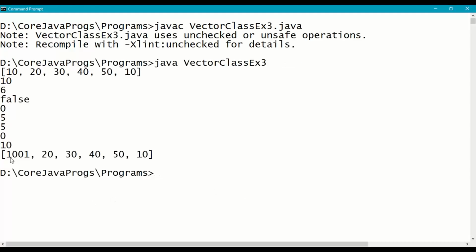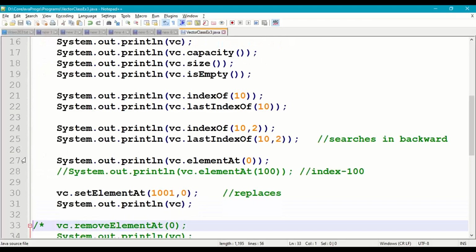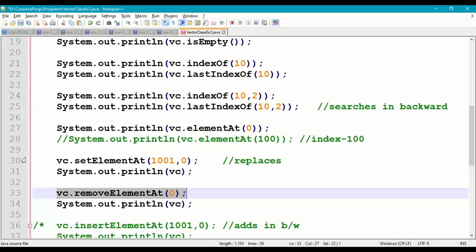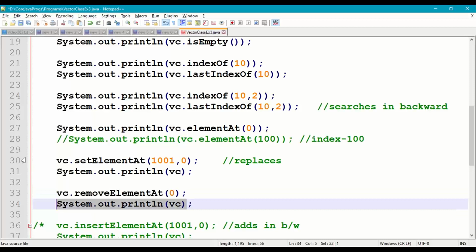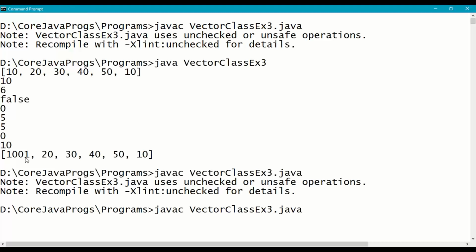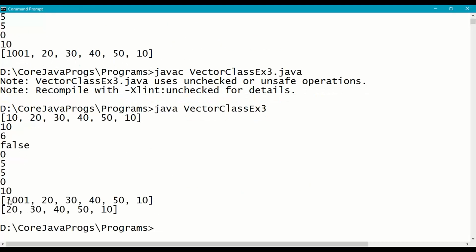So 10 is replaced by 1001. Next, remove element at 0 index, 1001 will be removed. Print complete vector. Save, recompile, run. So 1001 is removed. We have 20, 30, 40, 50, 10.